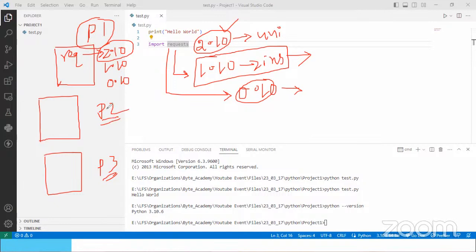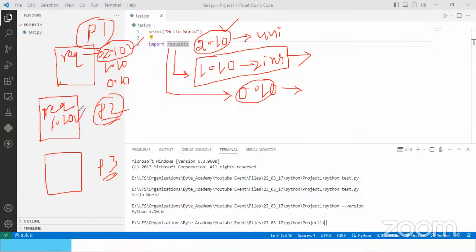Legacy projects. So what I can do is create two different environments for Python, which are called virtual environments, and over there will be nothing present. Okay, it will be a completely new Python, a Python without any packages. So there, let's say I want to install for this particular project 2, I want to install the requests module 1.10. I can go ahead and do that. Now this is not going to affect this setup. That's the magical thing over here. That's the whole concept of this virtual environment.